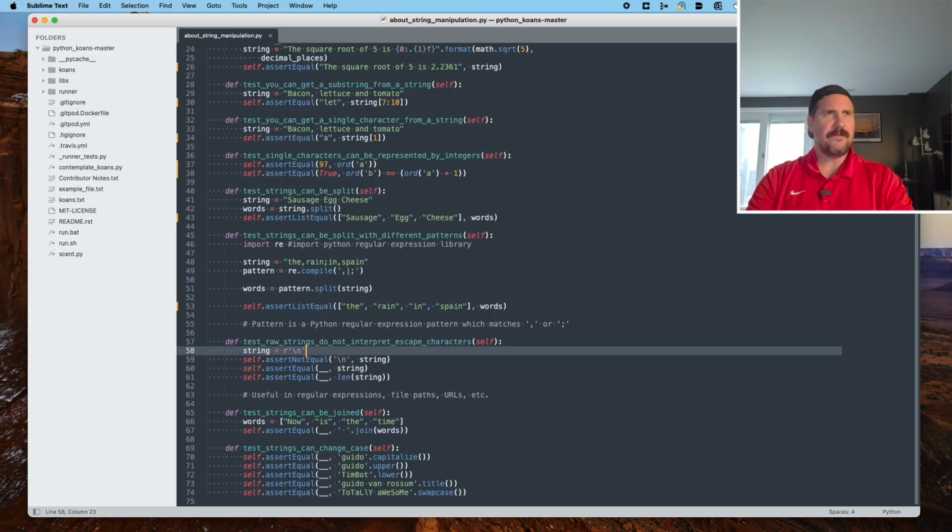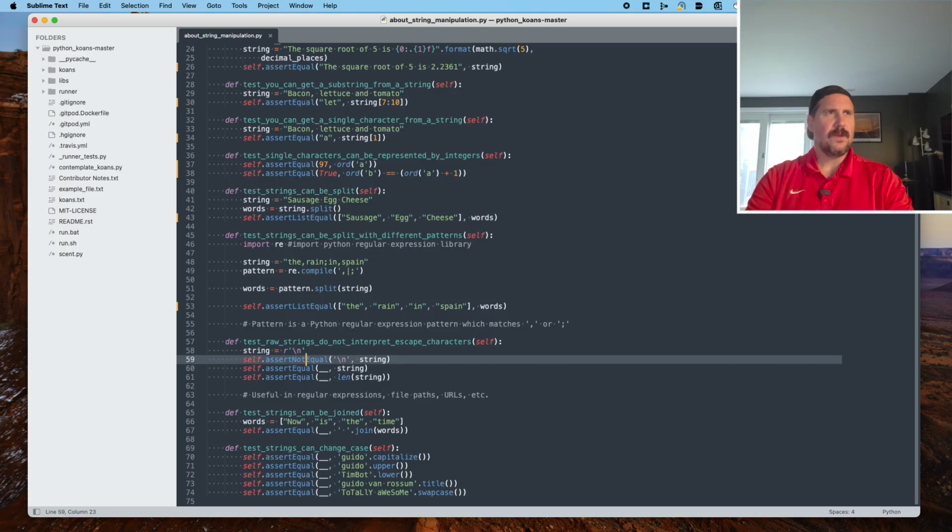So in line 58, we've got a variable string set to r\n, which is a new line character. On line 59, we are asserting not equal \n and whatever string is.